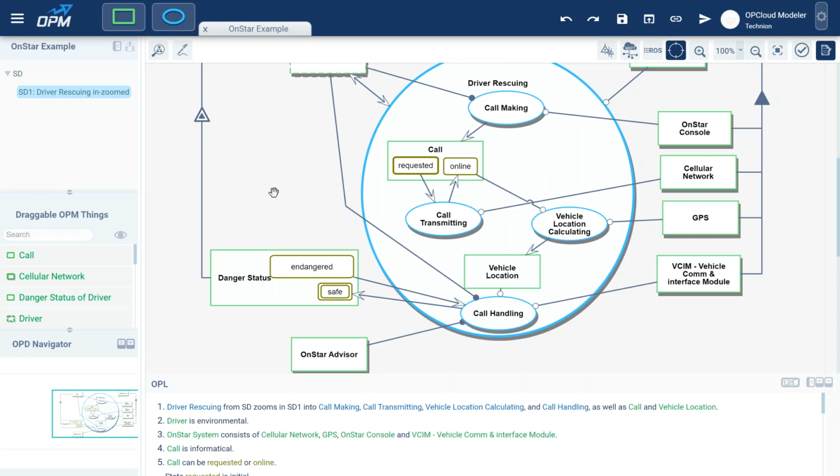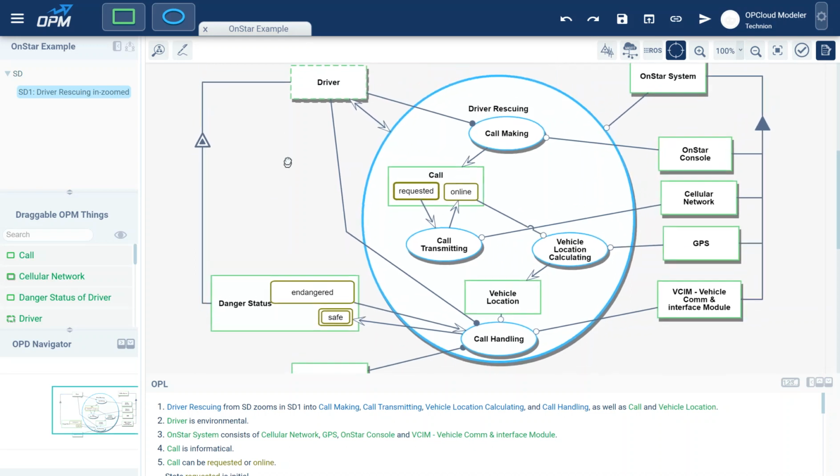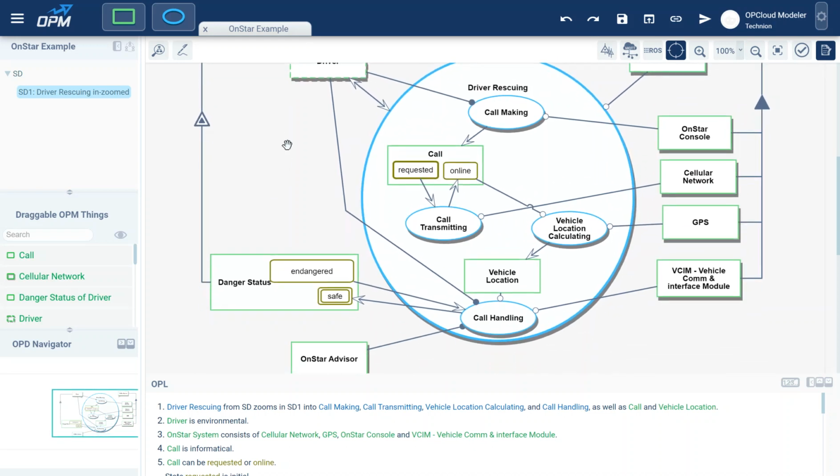First of all, let's talk about navigating between OPDs. In the left pane, which is this area in OPCloud, we have the OPD tree, the draggable OPM things, and the OPD navigator.